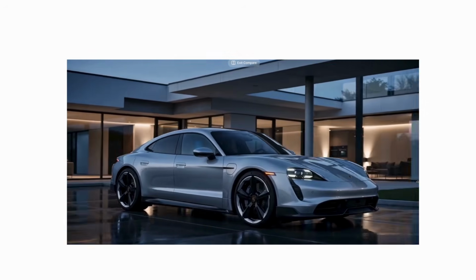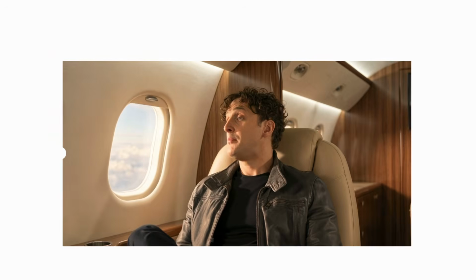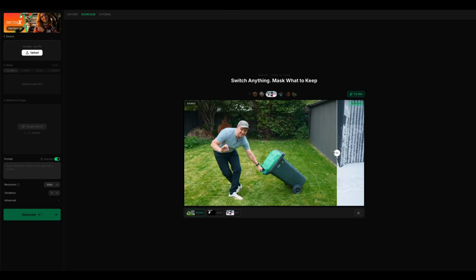But there's more. You can do green screen replacements with it, but you can also use it to totally change the lighting or retouch your footage. It's also very inspiring to just scroll through the Explore section to see how you can use the tool. So SwitchX is actually a huge game changer.